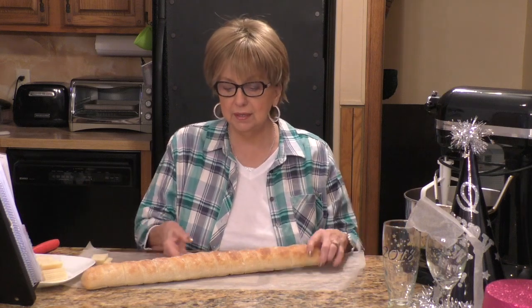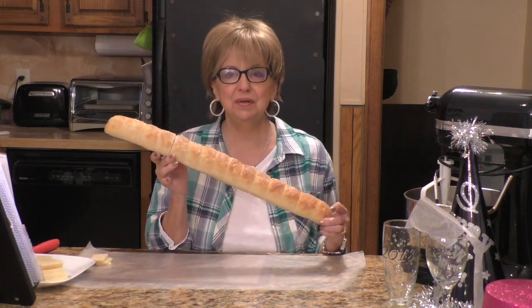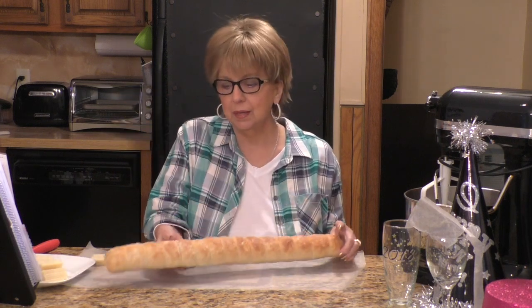So let's get started. First thing you're going to need is a loaf, like a baseball bat. You're going to need a loaf of either Italian or French bread. So you don't even have to bake the bread. Just buy it. This is a French loaf.